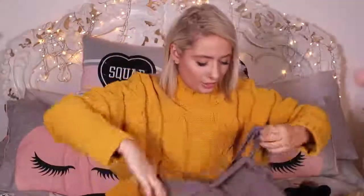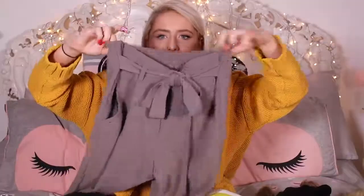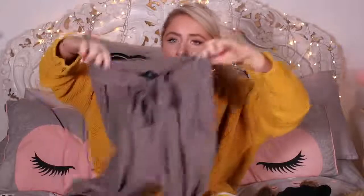This is so exciting. Okay, so a lot of people saw these trousers, only the tiniest bit in an Instagram picture, and the amount of people were like, Saffron, where are they from? So now I'm telling you, they're from River Island. So these are what the trousers look like. Let me just do the bow up, one sec. These are pencil style trousers because they're very narrow, but they're not skin tight. They have this elasticated waist, which I think is so nice because it's a lot more flattering. And then it has a big bow here, which I just think is really pretty that you can tie up. So this is kind of what it looks like.